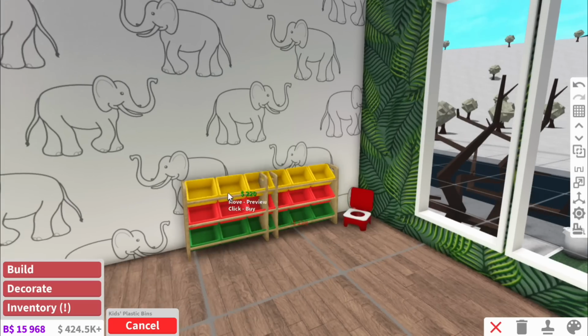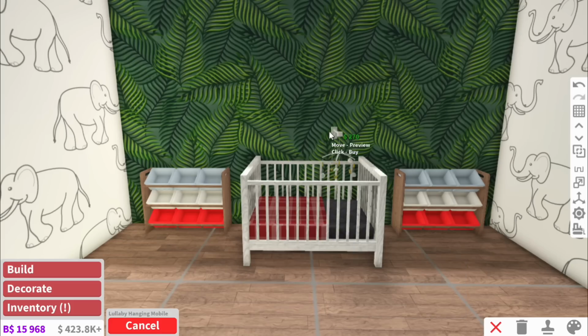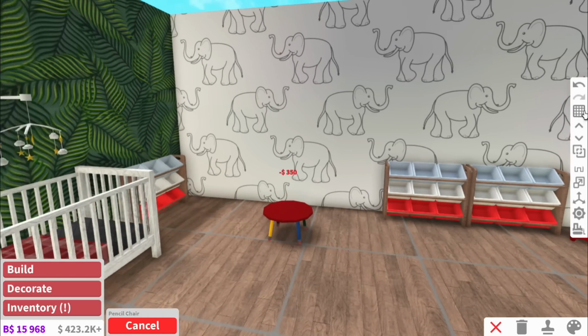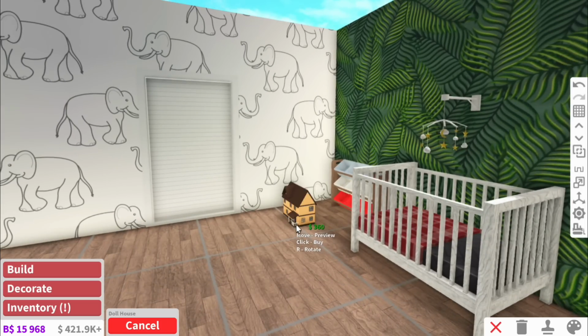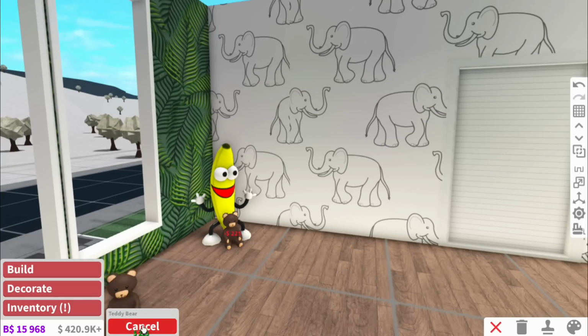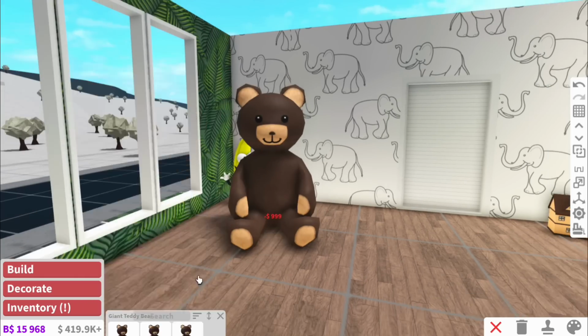And the cheapest kids shelves are these ones. There's only one hanging mobile, so we can add that. And there's only one chairs and tables, so we can add that as well. And that is a good thing about something as specific as a nursery. However, we will have to use the tiny teddy bear because that's the cheaper one rather than using the big chunky bear.